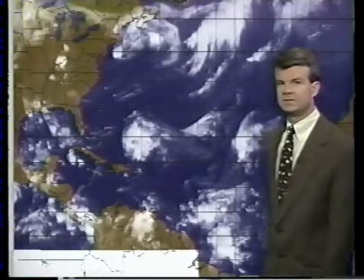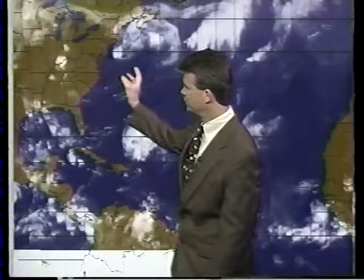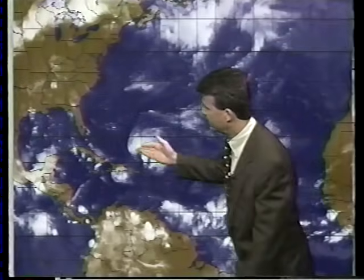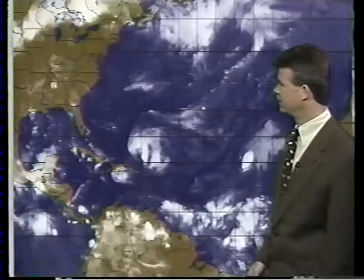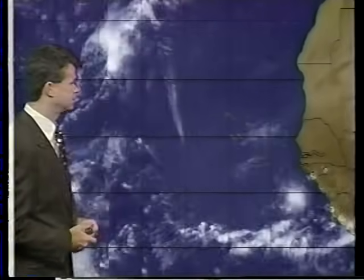As far as the forecast, in the short term, it should continue its present motion. There are way, way too many variables that could affect the eventual track of this tropical weather system, just like most. We have a lot of things going on the East Coast which could impact the eventual course of the tropical weather system. So at least for the short term, it continues that west-northwesterly course. There are at least 4 or 5 different models that are looked at to try to project the course of these things, and they're not agreeing at all. So we'll have to keep a close eye and just see how it develops over the longer term. But for now, the government of the Bahamas has issued that tropical storm warning for the southeastern Bahamas.